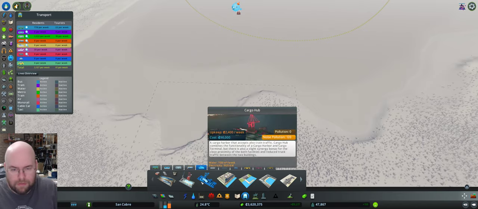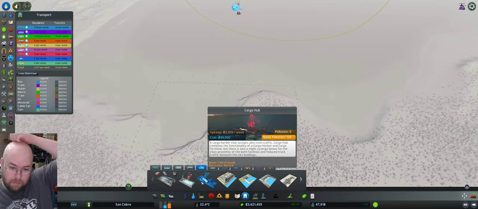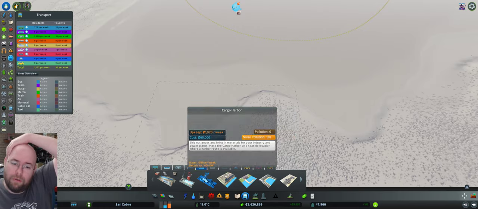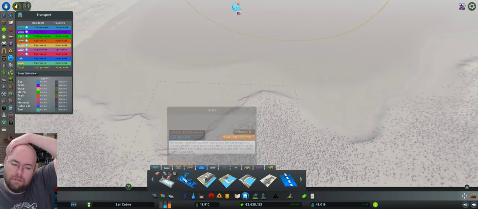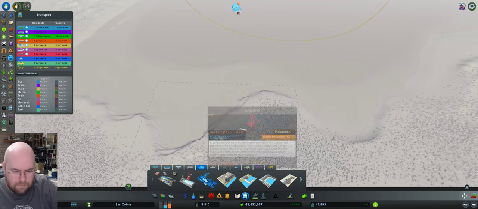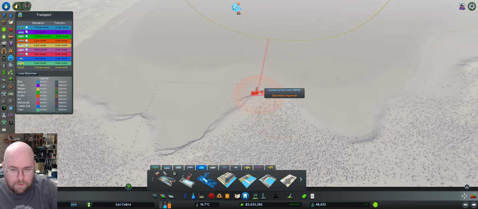Cargo harbor versus cargo hub. Combines cargo harbor and cargo terminal. Let's go ahead and build this.